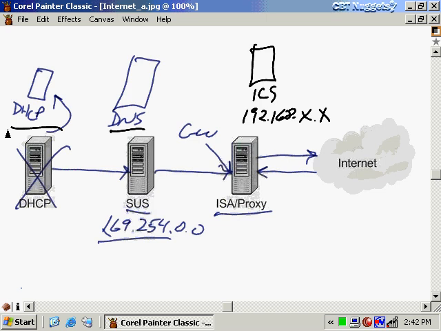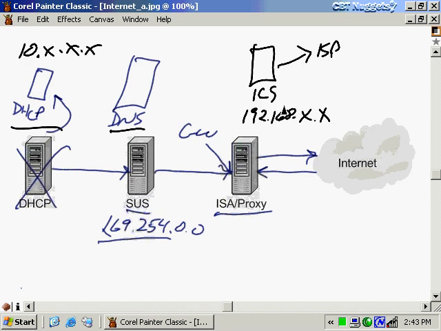So then we're going to really run into an issue there also with DNS, because this ICS server is going to resolve names by default on behalf of the clients. The clients don't have a configured DNS server. When they request an internet name, it goes to the ICS server. The ICS server goes to whoever its DNS server is, whether it's an ISP or something like that, or whether it's another DNS server in the network, whatever. But my clients should not be pointing directly to a DNS server on their own. Now that's a little bit more obscure in the light of the fact that for larger organizations or even medium organizations, you're not going to use ICS.